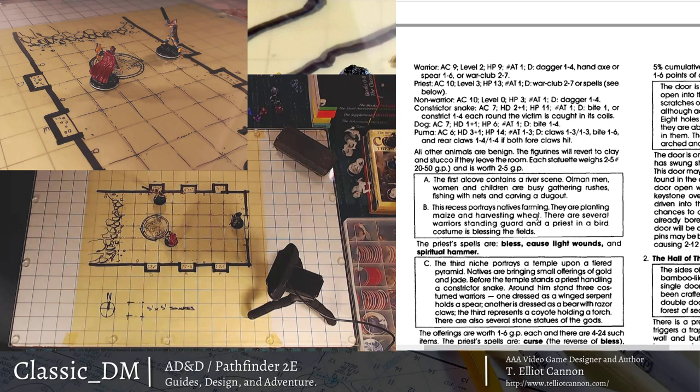Okay. All the other animals are benign. There's no description of any animals besides the dog and the puma. Those animals don't animate if you set them on the floor. Now, you've probably got a cool idea in your mind, like, hey, if you pick it up and invest in it, it's going to come alive.